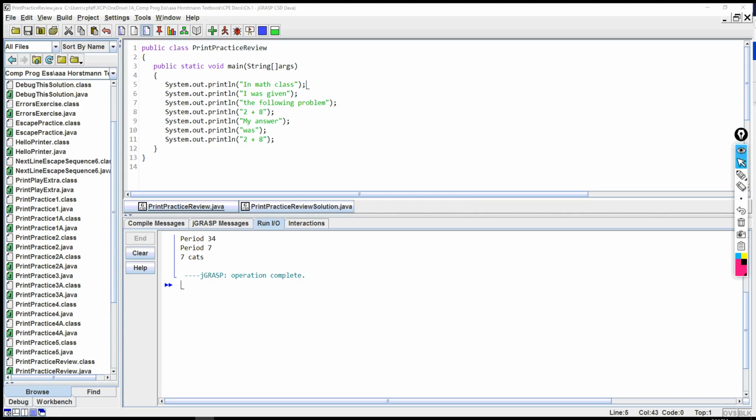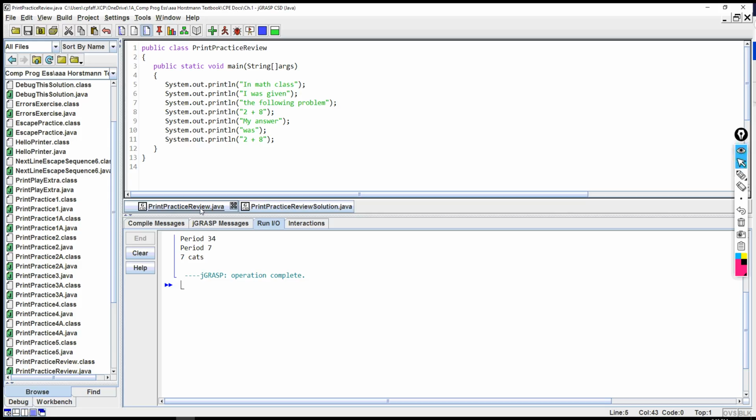Okay, so now the next thing I wanted to do is to practice a problem that involves most of the concepts we've talked about regarding the printing. What I need you to do, this would be a good thing for you to try yourself first, is open up printpracticereview.java, which if you don't already have in your Chapter 1 folder, we did open that once or twice before, but we never did anything with it.